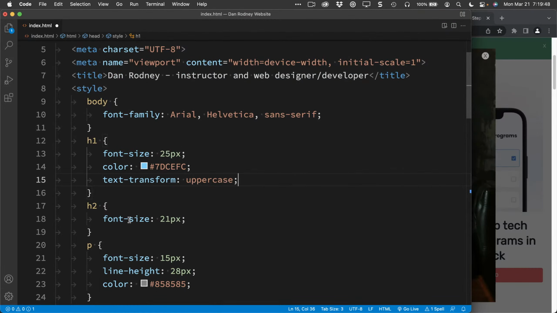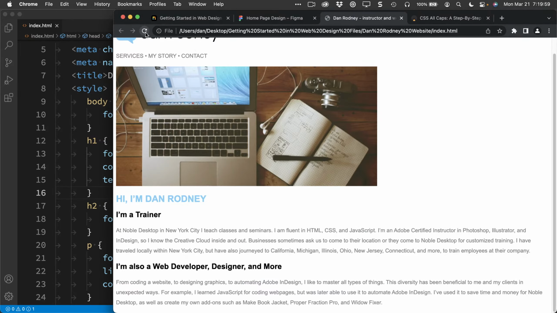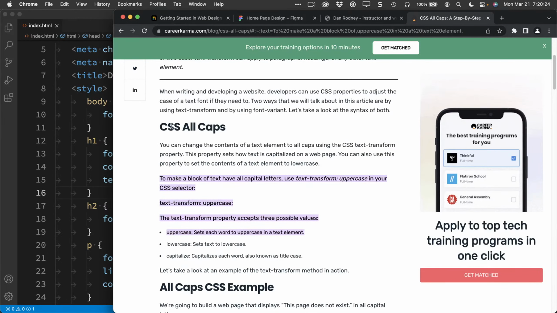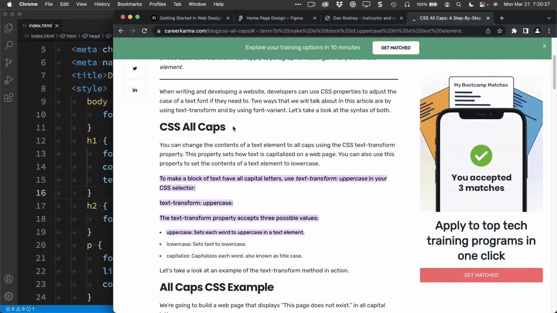Come back here, paste it in, and notice property value. Oh, look at that. Save that, come back, hit refresh, and there we go. So the nice thing is, once you understand the syntax, if you forget a specific property or specific value, Google's wonderful. You can always look those things up. If you haven't used it in a while, you forgot about it, you don't know it. But notice how I looked up, and even in the case of all caps, it didn't even say all caps, it said uppercase, but still probably somebody's written a blog article or something where you're going to see that.